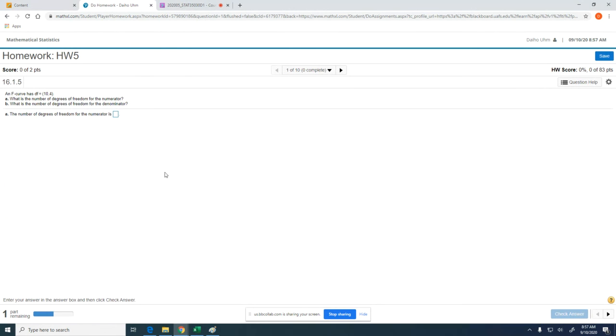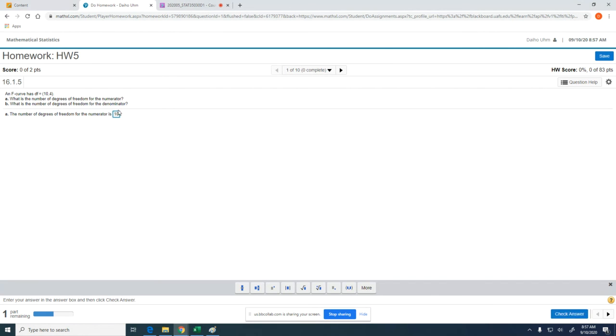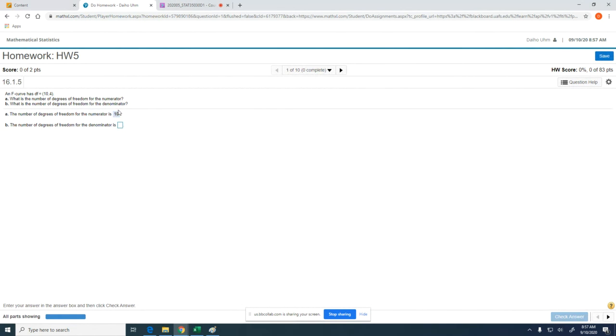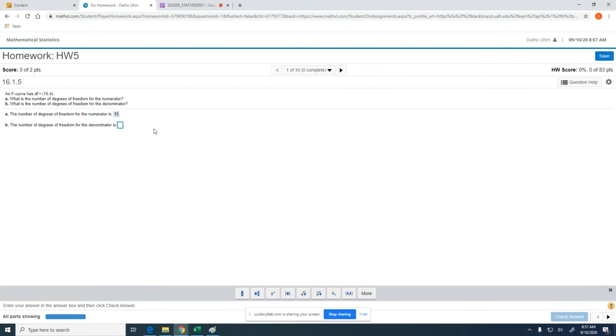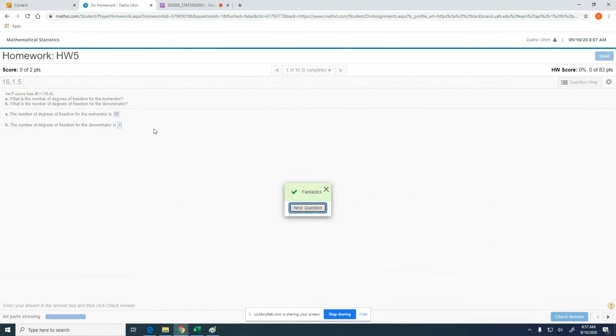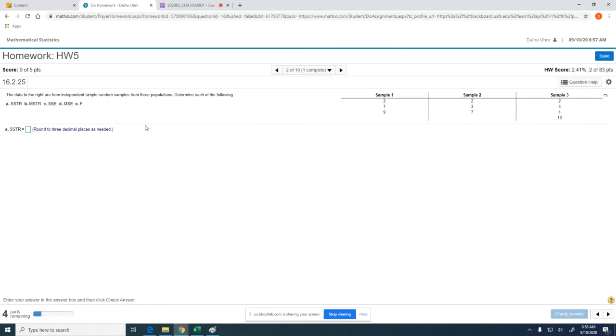And as a question number 1, I think it is a simple one. Find the degree of freedoms. The numerator and the denominator is actually the first one and the second one, right? Simply you can answer the first one is a 10, and the second one is a 4. Yeah, but I just want to ask you, we need the 2 degree of freedoms. It's the top one and the bottom one, right? And C is to take the SST all, MST all, SSE, MSE, and F ratio. Yeah, try again with the samples.